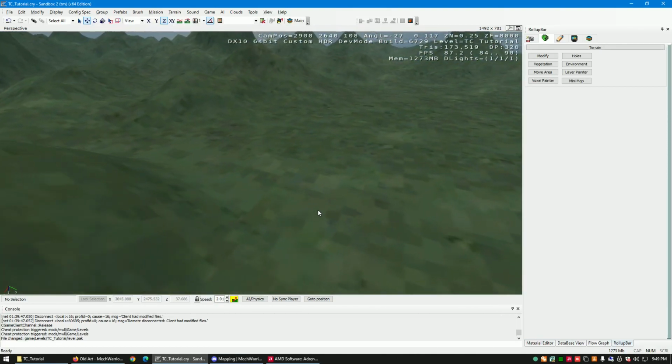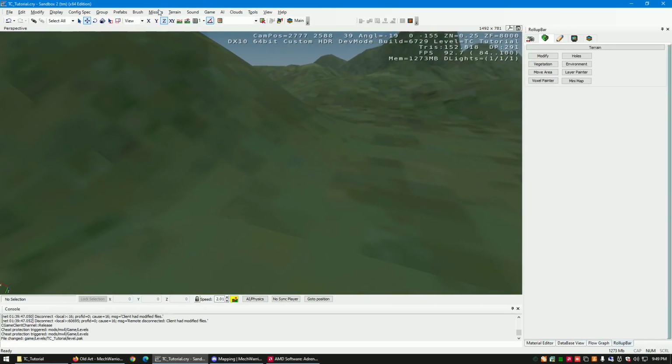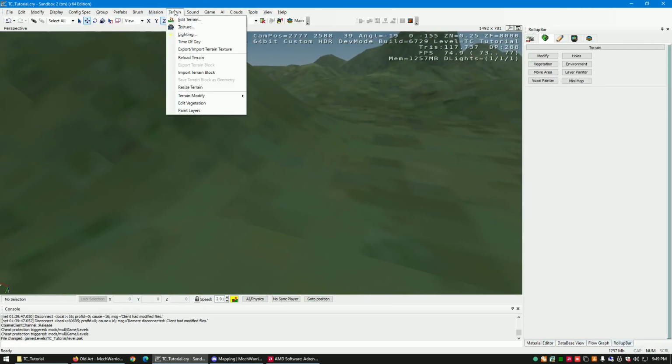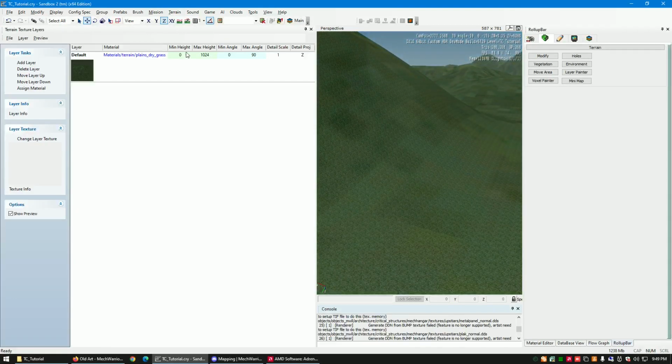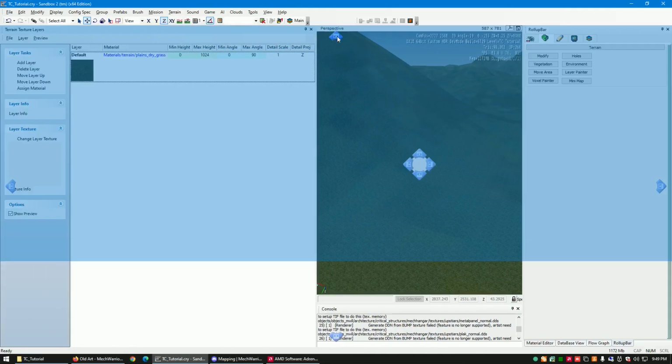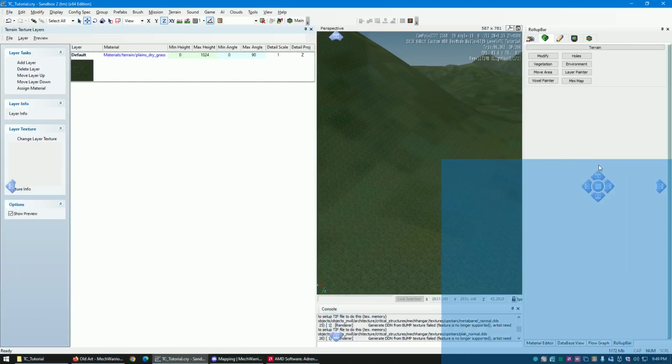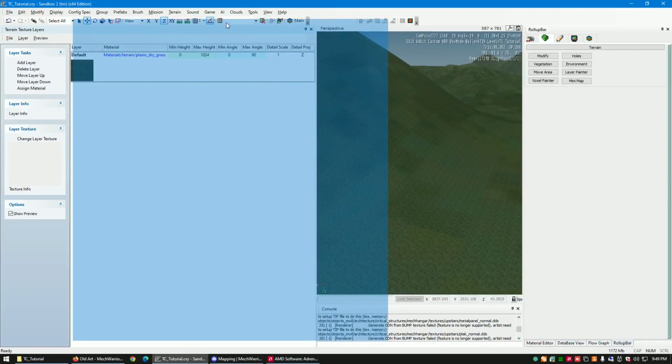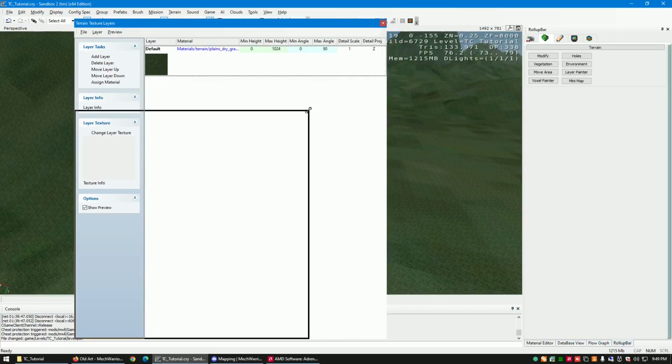And obviously it's not very detailed, but that's okay. This is something else we can actually change. If we click on terrain and go to texture, that loads up the texture section. The windows that load up might appear in different locations on your system, so you can click on their title bars and move them accordingly, attach them to the left, attach them to the right, or simply keep them free floating and resize them accordingly.